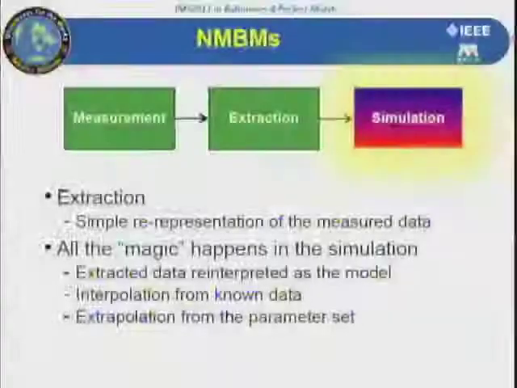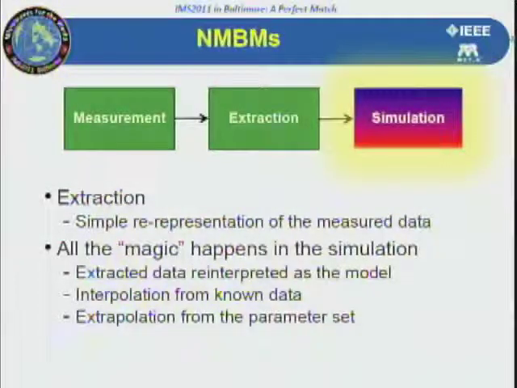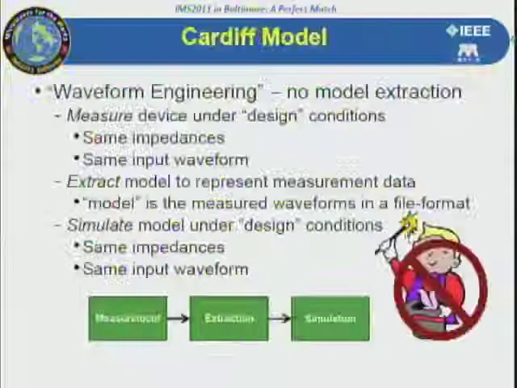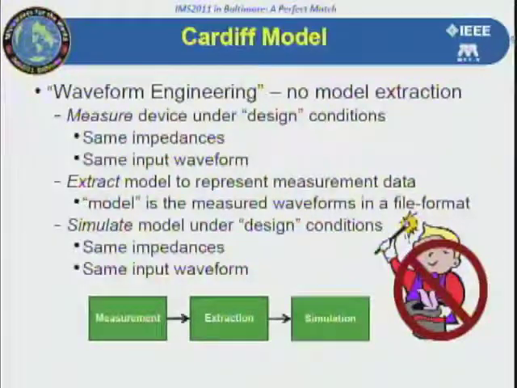With the extracted data being reinterpreted as the model, we're interpolating from known data because that's what we're building the model off of. The model itself is the data, albeit run through a simulator, but we're actually using the measured data to create the model. And in some cases, we want to be able to extrapolate from that parameter set, if you will. In some cases, we want to go beyond or try to go beyond what the measurement space was in terms of input parameters, in terms of impedance conditions, and see if we can get even more out of our models than we could previously.